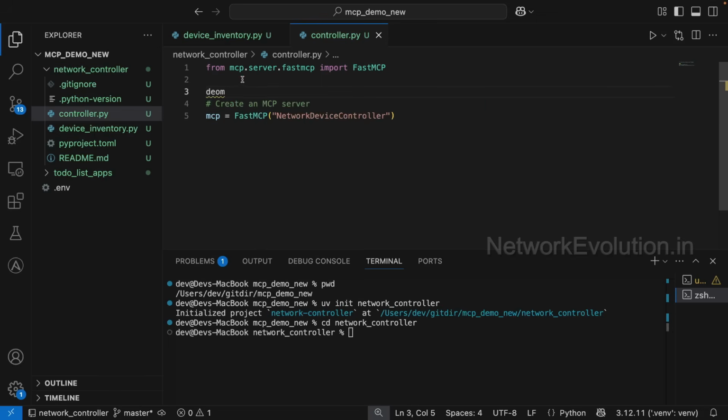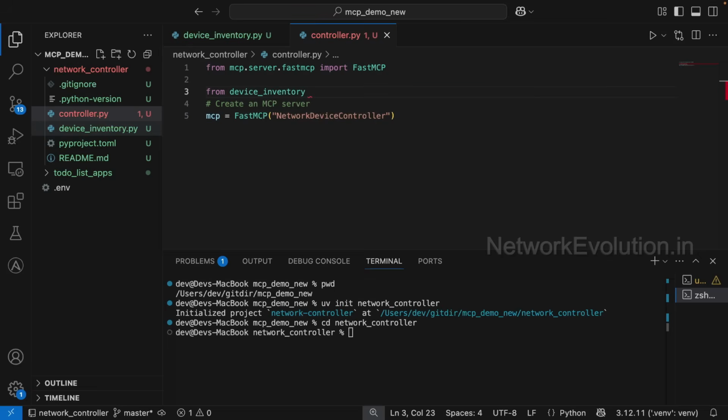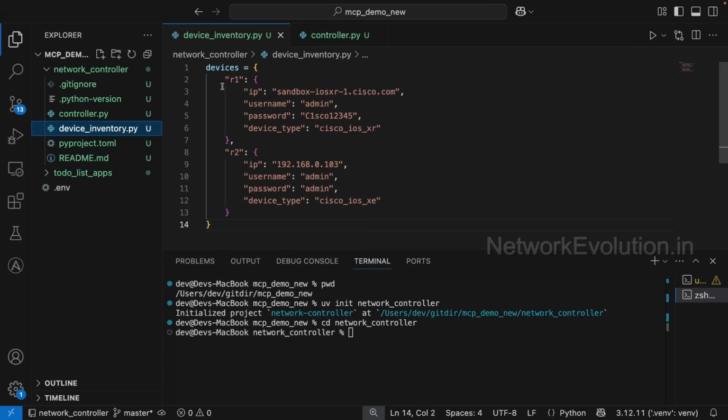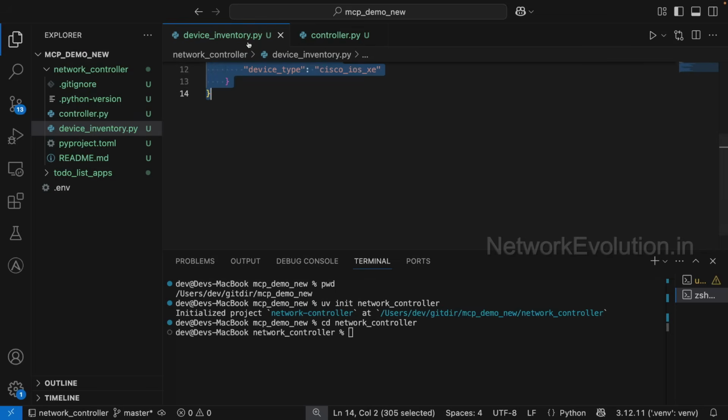Then here we will try to import this inventory into our main MCP file: from device inventory import devices. Here we have a dictionary called devices, and within that we have the device credentials.